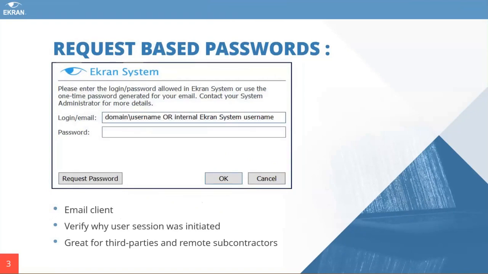that they will know the credentials. But when they put in their credentials, they will get this page from Ekran. All they have to do is click on this request password option and put in their email ID. Once they put in their email ID, the request will be forwarded to the administrator or the person in charge, and they can accept or deny the request. If they accept, the person who requested will get an OTP token within his email, and he can use this OTP token to log in securely to the server.